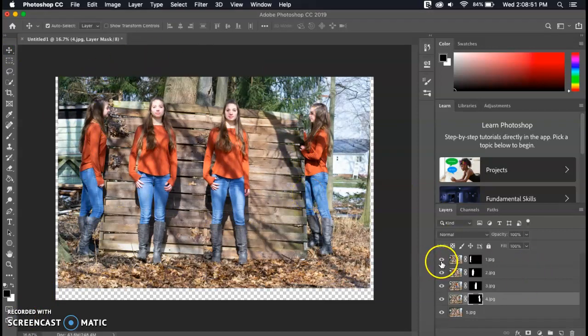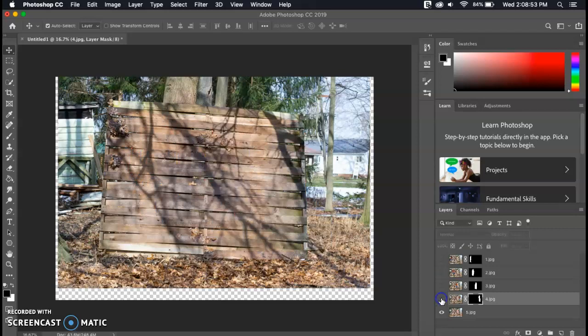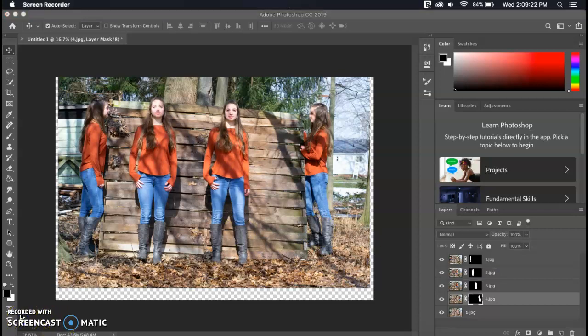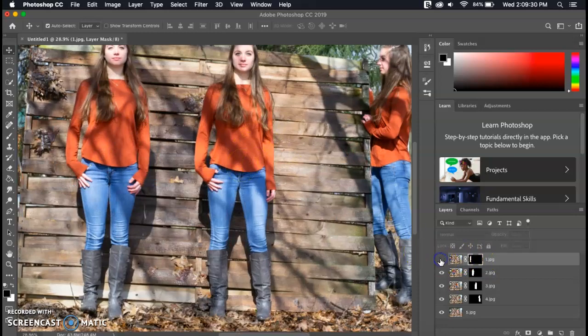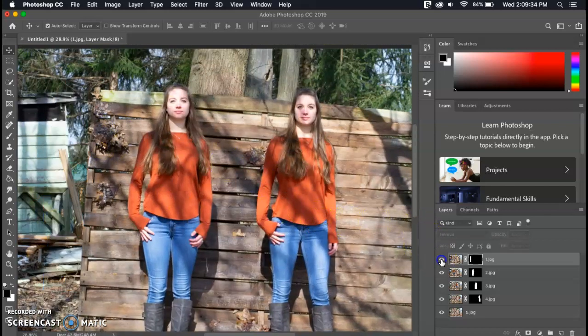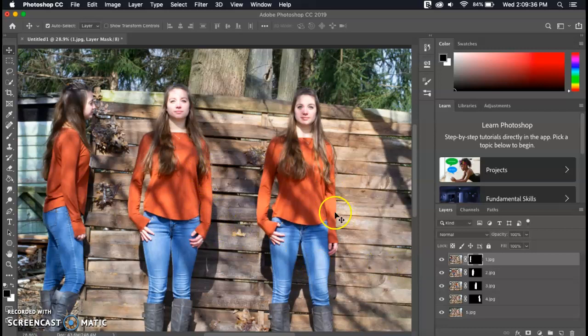Remember, if this is your final project, to make sure that you do take a picture of just the background, because that's what we're going to be using for your cutout. So that's very important for your final project, is always take a picture of just the background as well. But at this point, I'm going to click on my first layer and select the mask that is on my first layer. I'm going to hide it so I know which one it is. So that's actually this one on the left. So I'm going to leave that one blank because I am only going to be using these two to cut out the parts of the fence.